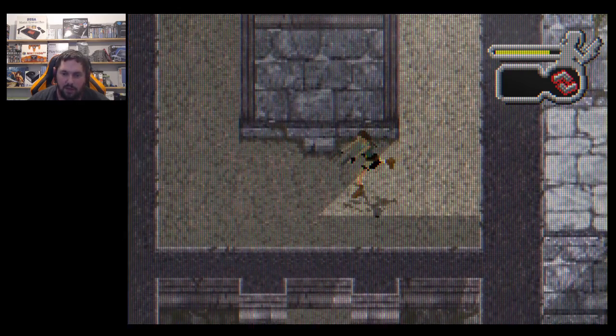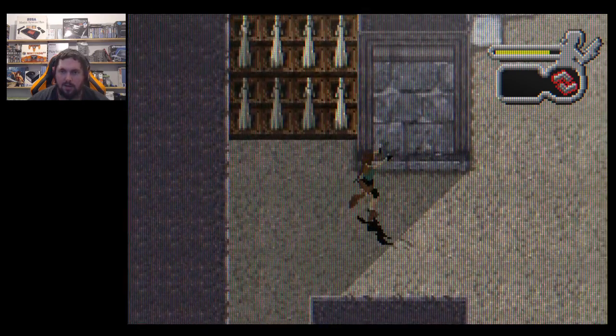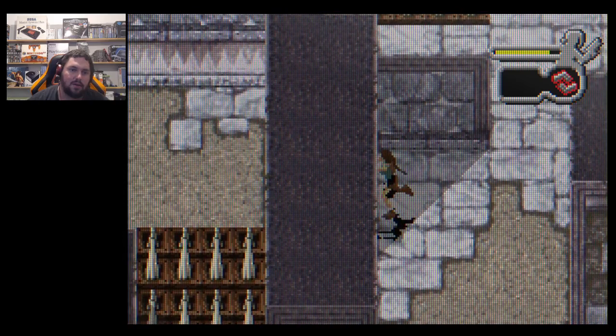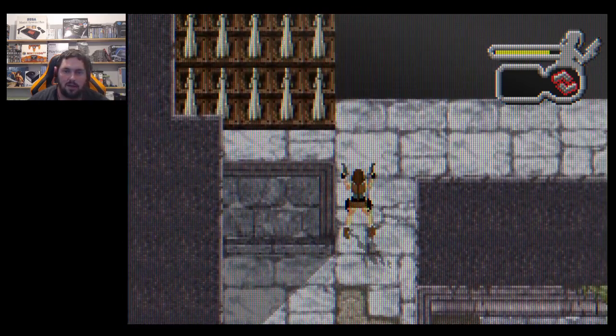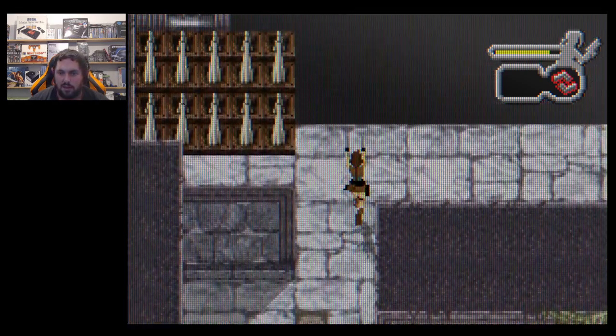We came from Cotton Eye Joe. We came from here. Right, so we need to find something to make the spikes go down. So that leads to there. More spikes.